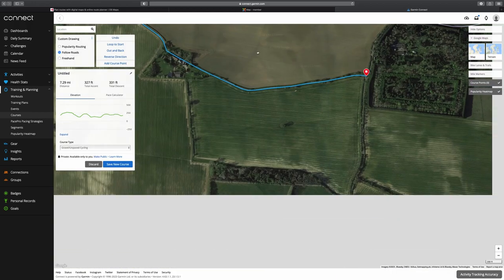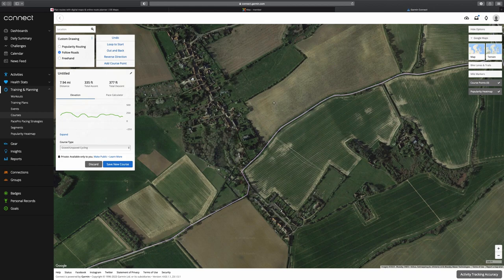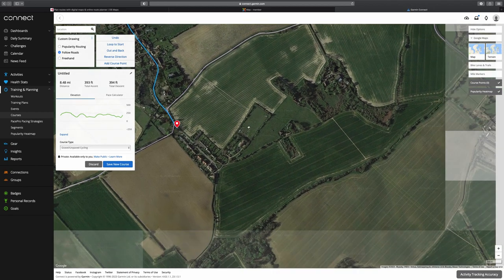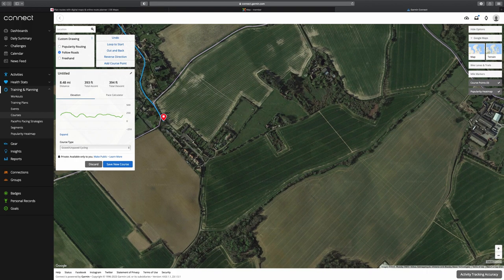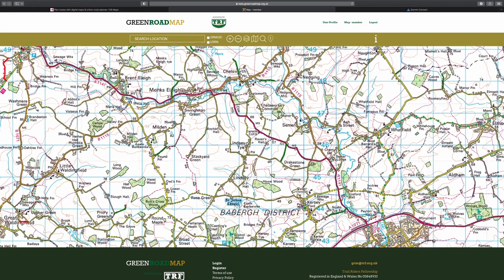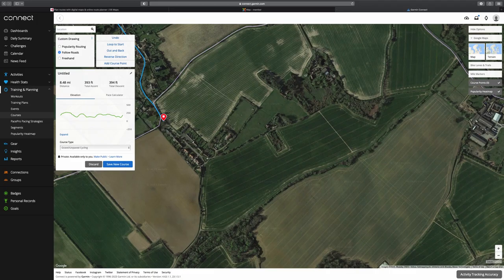Brilliant. Right, so let's go through Kersey to the top of the hill in Kersey. Yeah, perfect. And now I want to go down this lane here, back down this unclassified road here. So where are we? We've come down there. So I want to do this lane here, look. So we're at the top of the hill in Kersey. I want to go down there. Oh, I mean, this is just fantastic.